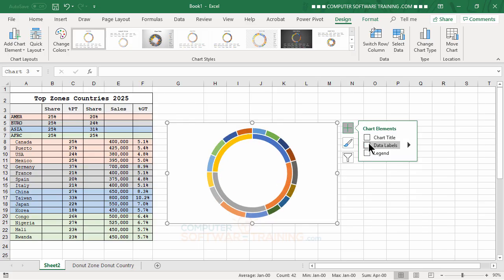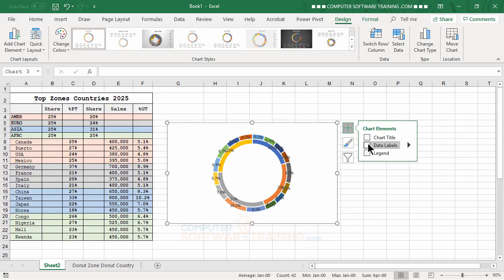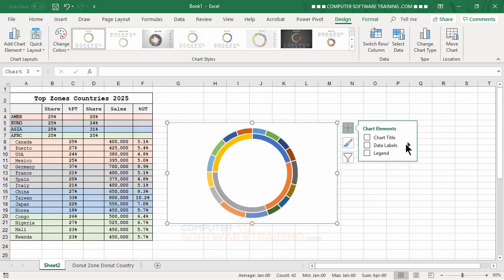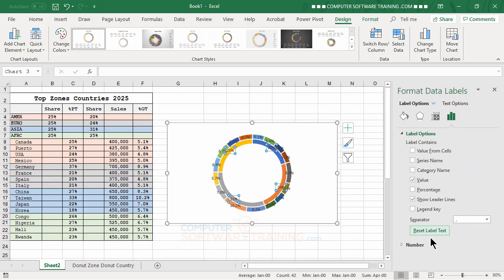All right. I am going to need my data labels. And what I'll do initially is hit my little arrow here, go to more options. I'm going to go ahead with my percentage, so I'm going to take off the value. I'm going to go with the percentage, and then I'm also going to go with the category. Now that did it for the inner ring. I'm going to click on one of the labels on the outer ring, and again, take off the value, go with the percentage and the category name. And there we go.